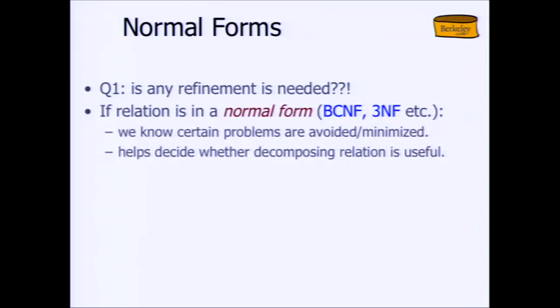So we're going to define a variety of normal forms. I'm only going to make you responsible for knowing 2 of them. There are more. It gets kind of abstruse after a while. But the granddaddy normal form, which is BCNF, which we'll learn in a minute, makes tons of sense. And when you can have it, you should. And then the other normal forms make some sense. And we'll learn about only one of them, because they start making less sense after a while. But if you know things are in BCNF in particular, you know that certain problems are avoided. And if it's in third normal form, at least they're somehow minimized in some way.